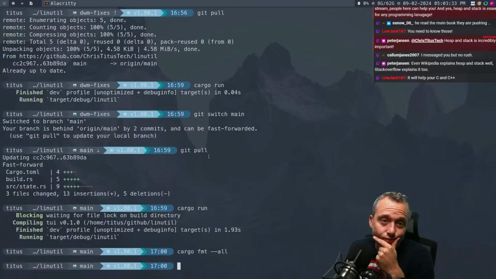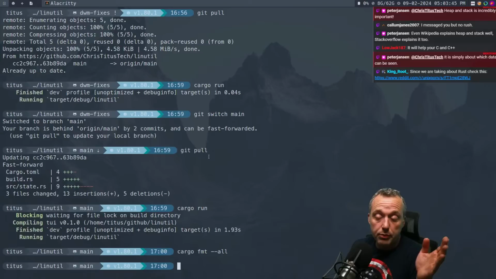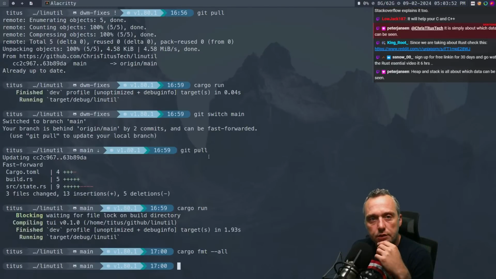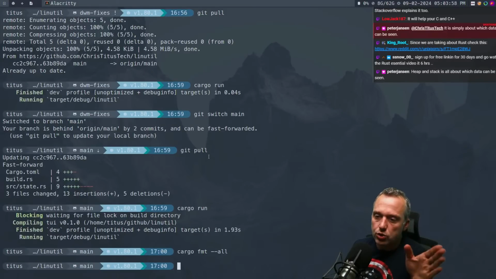Yeah. It will help with your C and C++. I think there's a lot of knowledge that does go between the two, for sure. A lot of this, when I'm coding, I've noticed some parallels between the two languages. And I'm not very good at either of these languages, mind you. I just thought it was kind of neat to see the parallels, where I think if you master one language, it's so much easier to get the next one.